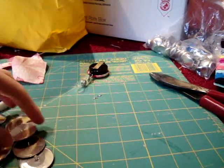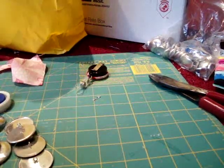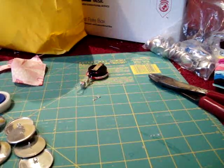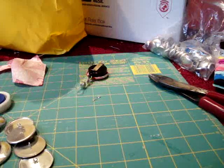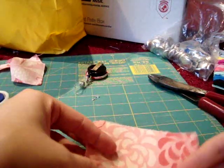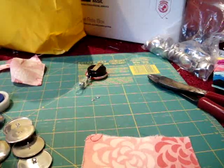Okay, gang, I am going to show you how to make a fabric covered badge reel and hopefully not drop my camera. All right, first get all the goodies you need. Let's see if I can do this in one shot. All right, here we have a pretty little charm pack piece of Moda and our button.